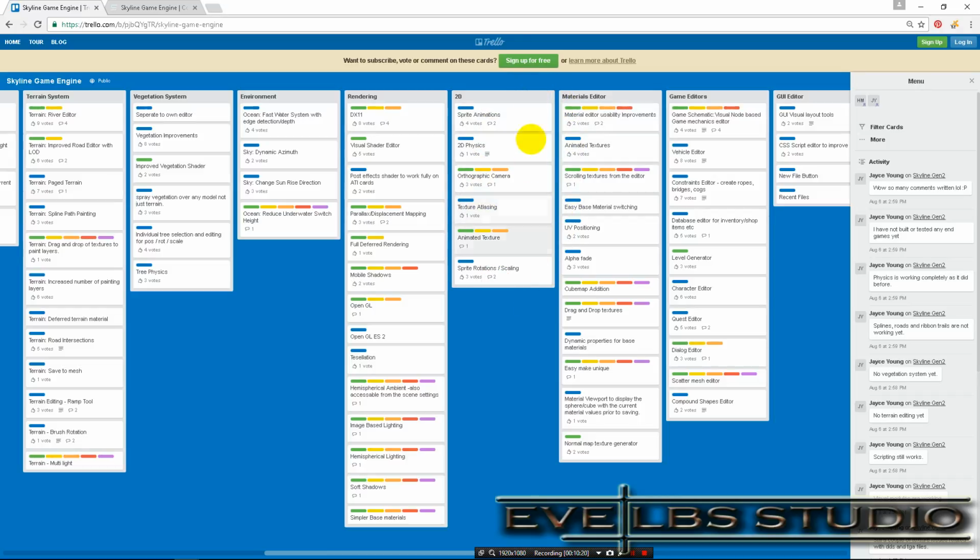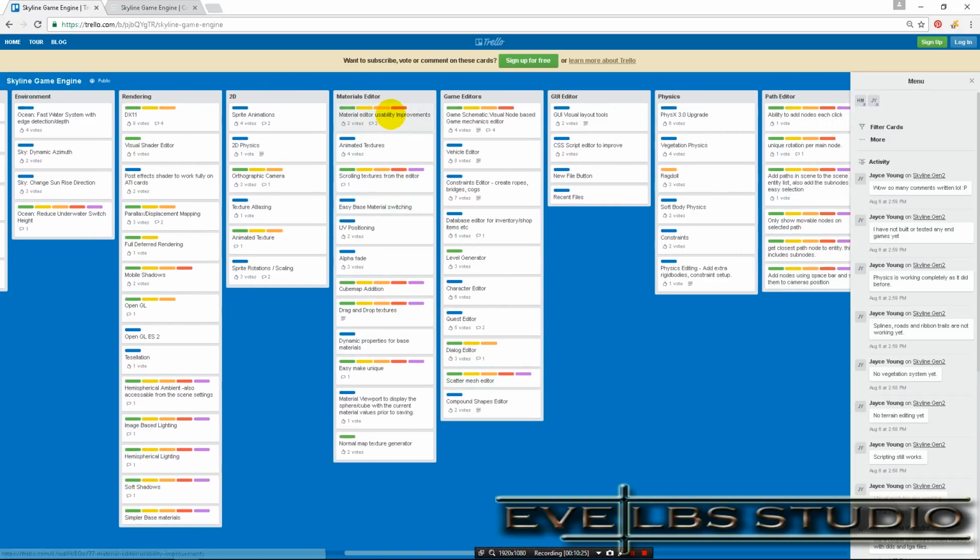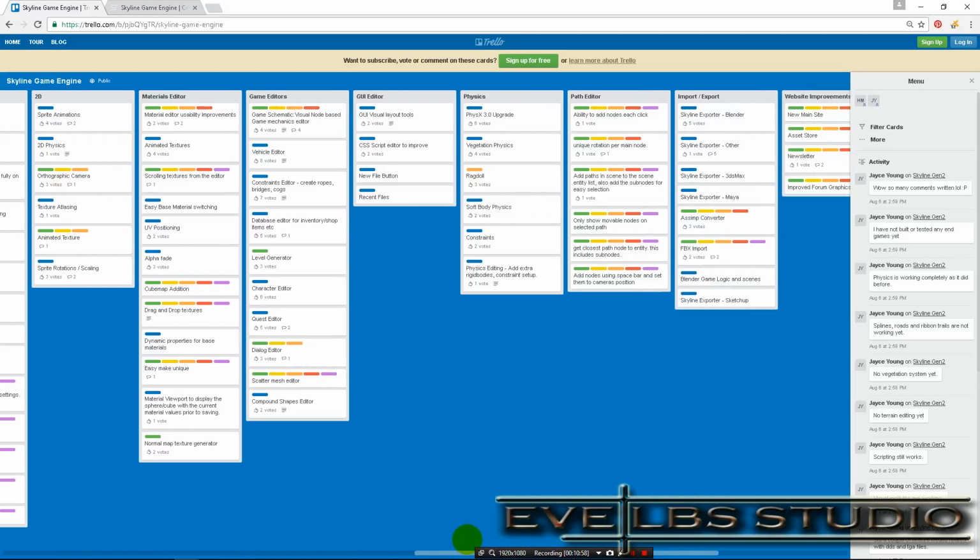You've got your 2D system for your sprites and 2D games, material editor. It's quite functional as it is at the moment. There's a few little things they need to do to it, but it's still very functional at the moment, and I don't know what's coming with Generation 2 in the next few days. Thing to note on there is that they are going to bring out a normal map texture generator. So if you bought a model and it doesn't come with a normal map, then you can generate a normal map there when that gets introduced into the materials editor.